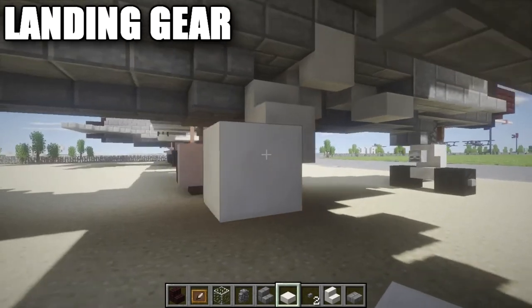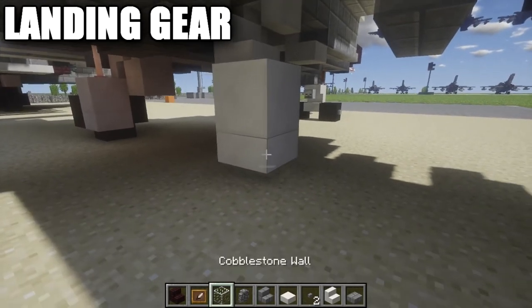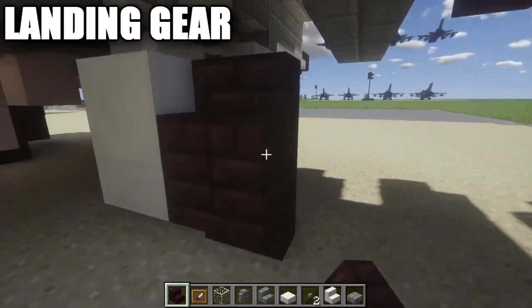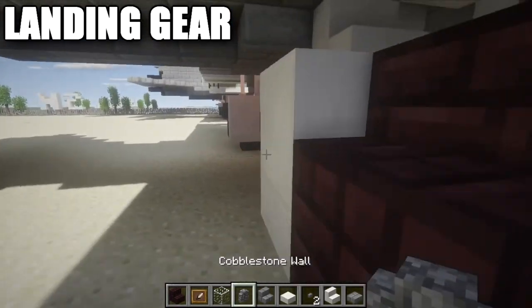Again, I know it's a little complicated for the landing gear. Then we're just going to place down a quartz top slab on the bottom of this quartz full block. Now with that done, we're going to place down a narrow brick stair, like an upside down stair, that comes off this top slab of quartz, and then a stair like this that comes off the full block. And then we're just going to do the same thing on this side, so we create our wheel, which looks something just like that.